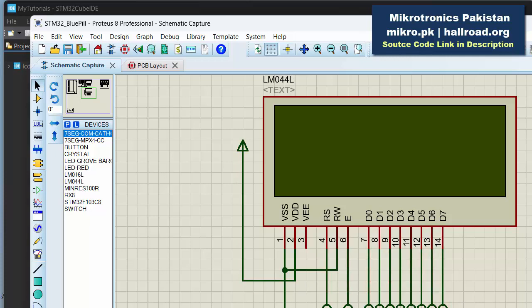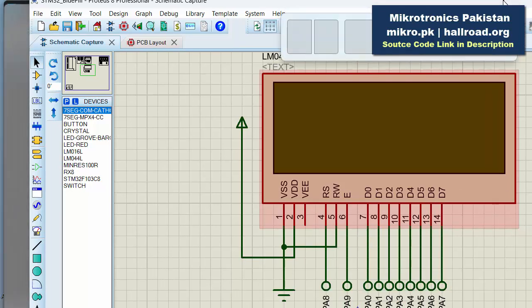We will be assuming for this library, just to make it a simple one, that all the connections will be on the same port, but they can be in different order. It is not necessary that this can be PA0 and PA1 and PA2 in this sequence. This can be here, this can be here, this can be here. Any combination, whichever is available on your real hardware, that will be used.